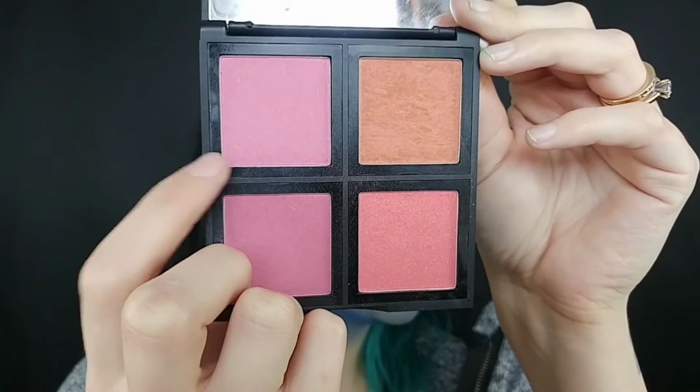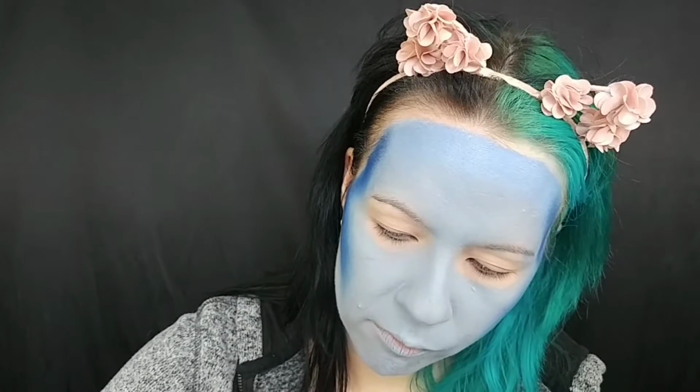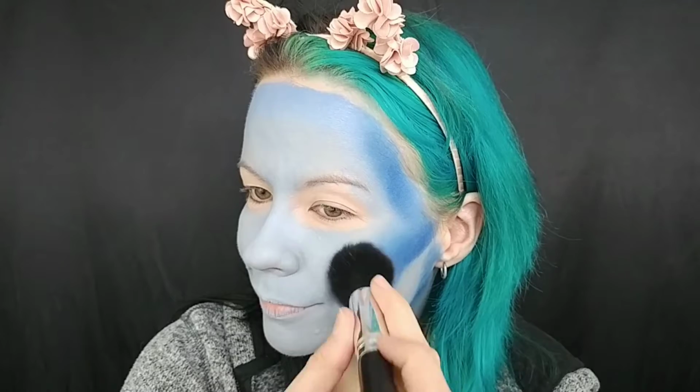Okay, now I'm going to go into the e.l.f. blush palette, and I'm going to take this shade right here, and I'm going to use that to add some color to my cheeks. I'm just using the Aesthetica P12 brush for this. Swirl that in there. You know, this may not be the best brush, it's kind of too fluffy. Let's see. I have this really small kabuki brush from Wet n Wild I think I'm going to use. It has cat hair on it.